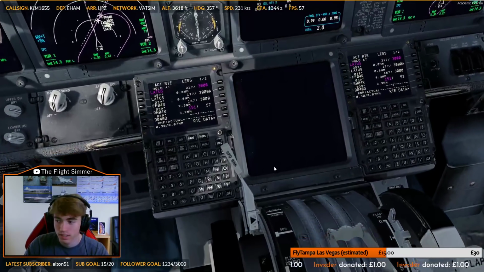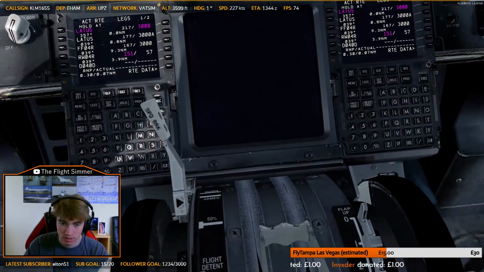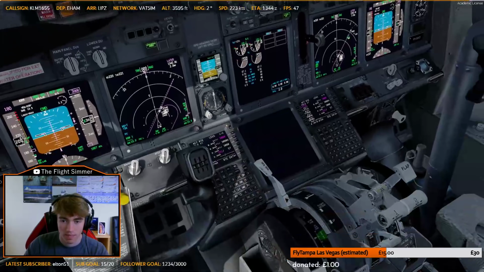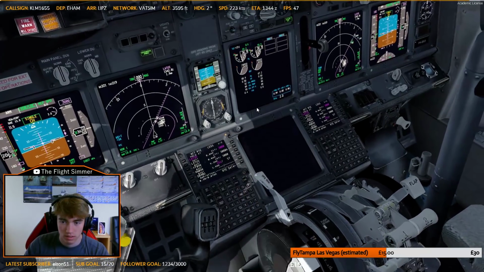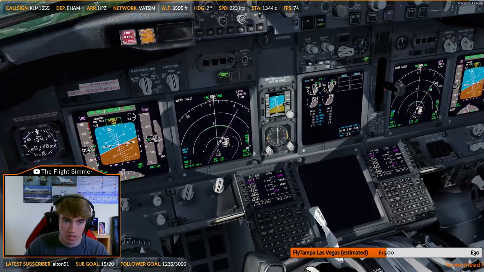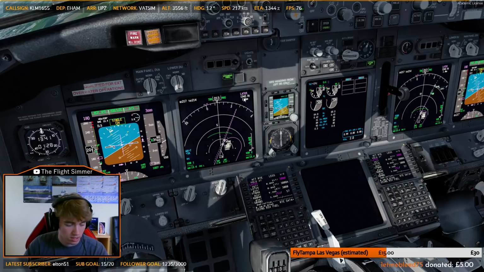So once we've landed and parked up and everything, I'll try and fix this issue with the textures. Like I said, I think it's within the livery config. So I may just go in like a different livery or something. Yeah, localize it bad. So technically we did a CDA. That's amazing.